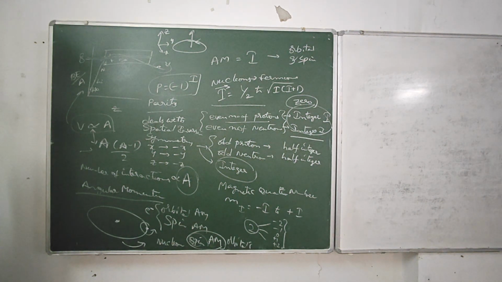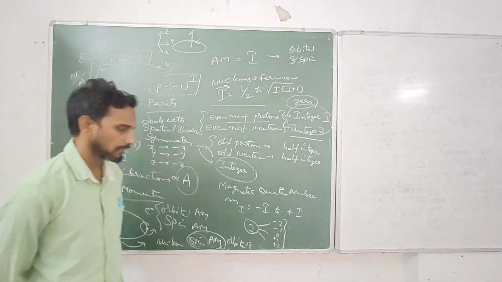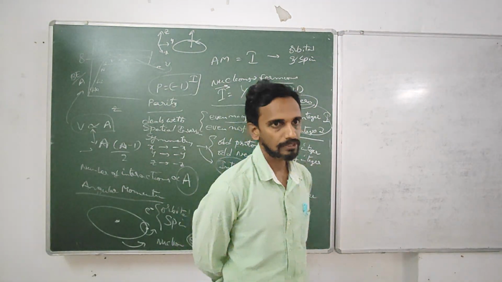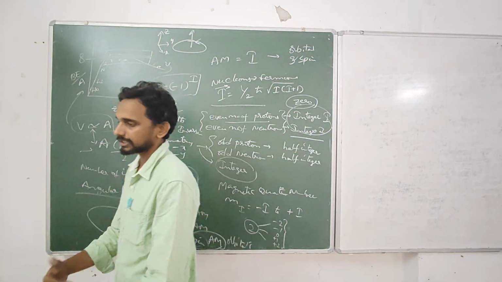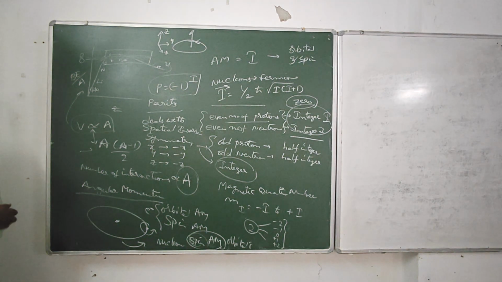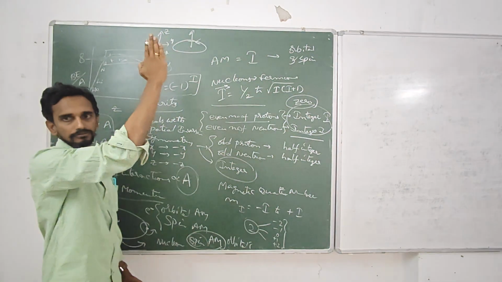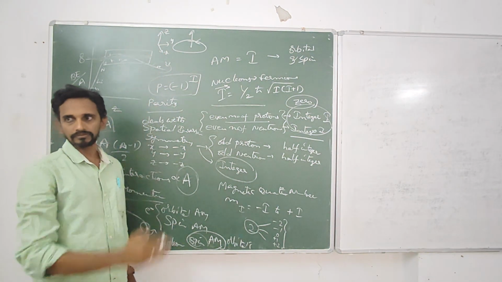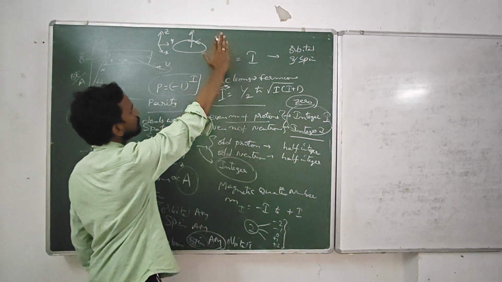So now I'm applying the spatial inversion operation. I'm keeping 3 mirrors along the x, y and z directions, and I want to see what the final configuration is and what the direction of angular momentum is in the final configuration. So what shall I do? I have to keep a mirror along the x direction. On the forefront of this board, I am keeping a mirror.